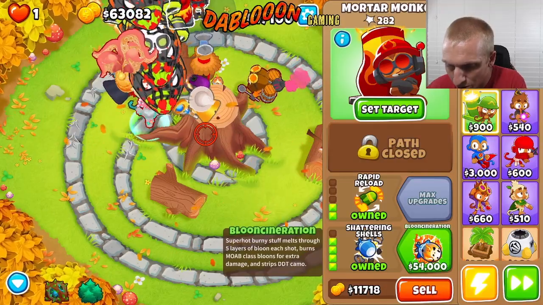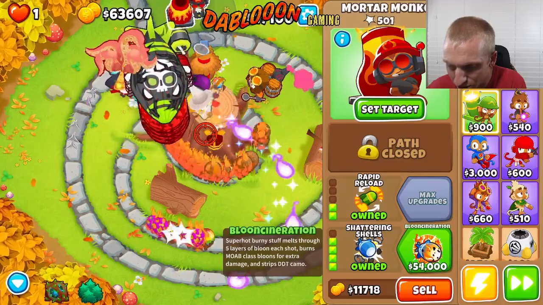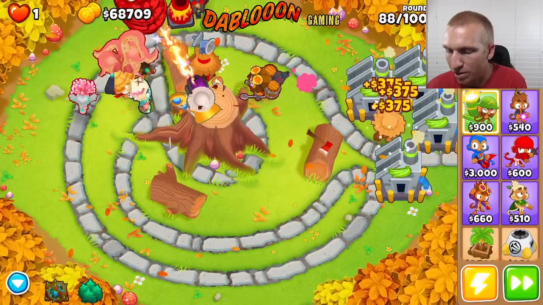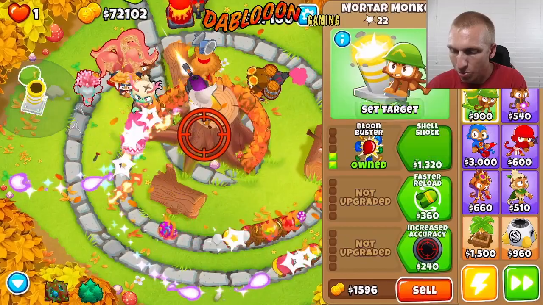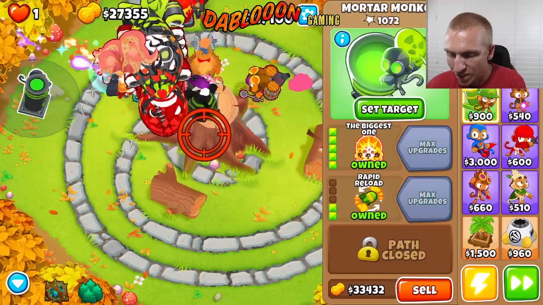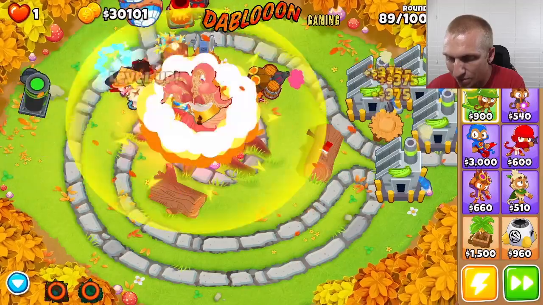What's this one do? Super hot burning stuff melts through 5 layers of balloon. Each shot burns more than plus 1 for extra damage and DBT. Okay, let's do that too. We got 54. No, I don't want to go that crazy. We don't need 54,000. But I don't know what it is about the mortar, but I really like him. So we're going to go bigger. Look at that. We just went the biggest one. Oh, wow. With faster reloads. That thing's just a destroyer of worlds. So we are definitely good to beat this.